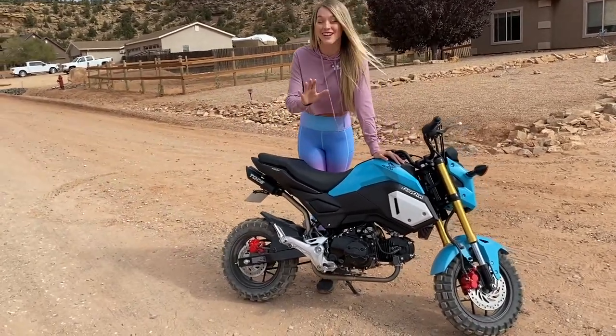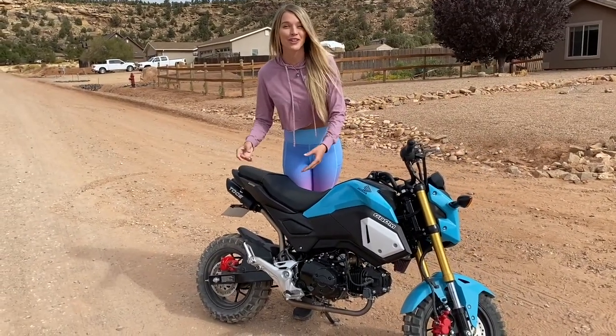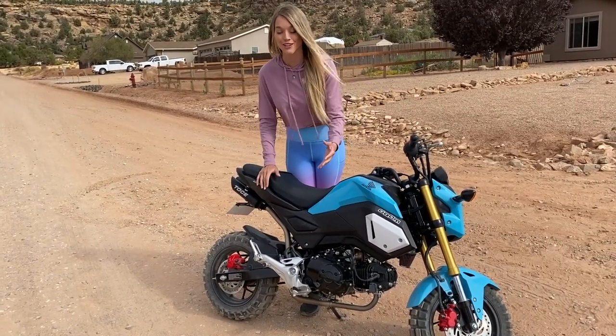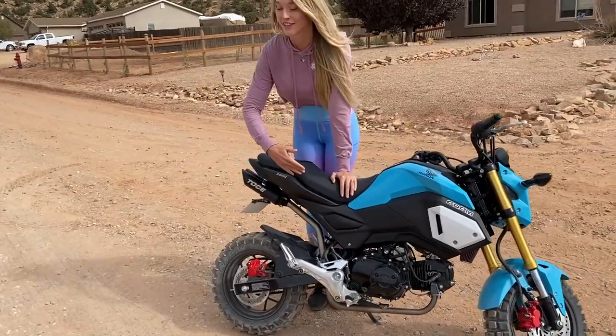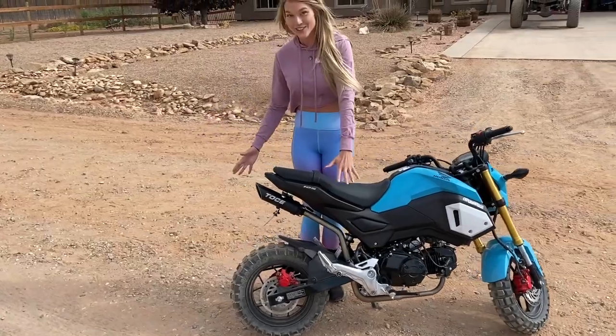But okay, for real though, it honestly looks way more rad and a lot less scooter-y than it did before. We also took off the mirrors and the reflectors to make it look a little better, but in general, the new exhaust looks freaking rad. The Undertale Delete looks super dope. Everything looks really clean.